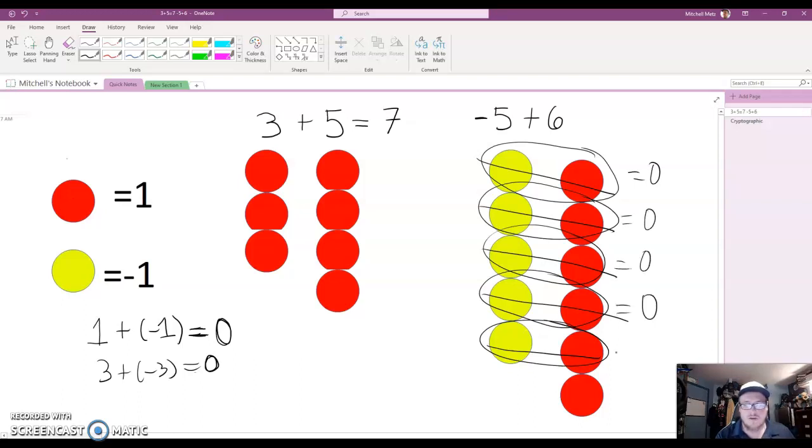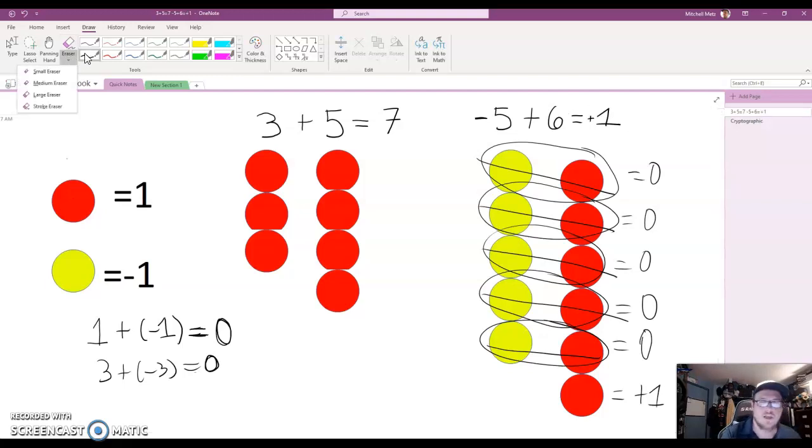Now I just look and see what I have left. All I have left is a positive 1, or you can just think of it as a 1. Because I have the 1 left, the answer will be just 1. It will be a positive 1. You can put a plus sign in front of it, or you can just not have that plus sign. It just depends what you want to do. You don't need that plus sign right there because it's assumed.